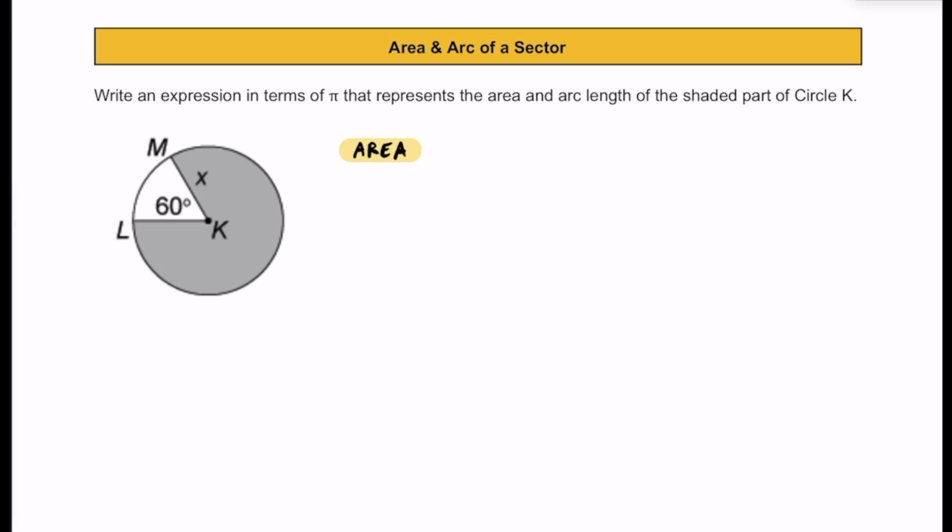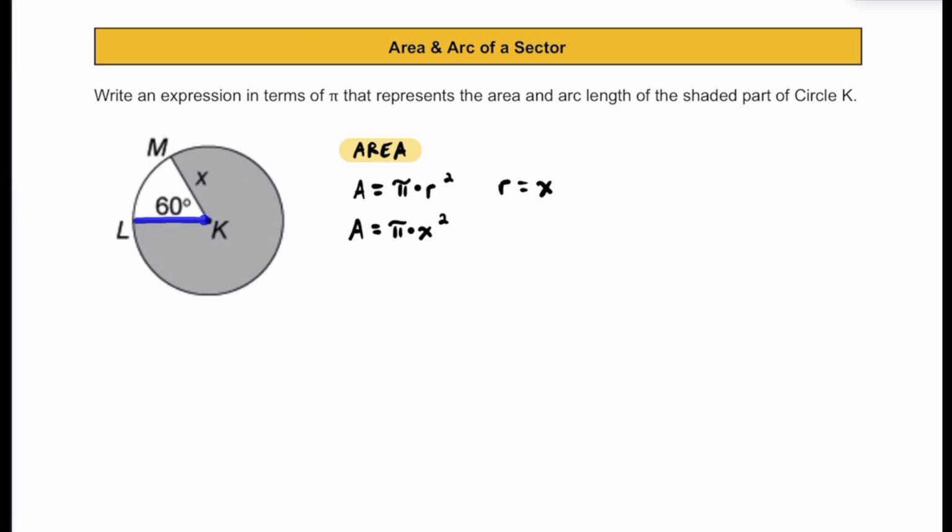Now, what I'm going to go ahead and do is write down the formula. So the area of a circle we know is going to be pi times the radius squared, or pi r squared. In this particular problem, we know that the radius is going to be represented by this variable x, so we can't actually find the area, but we can write an expression that represents it. So again, we do know that the r value in this particular circle is going to be x. So if we want to say the area of this entire circle, the area of the whole thing is going to be pi times this x squared. That's going to be the area of the entire circle.